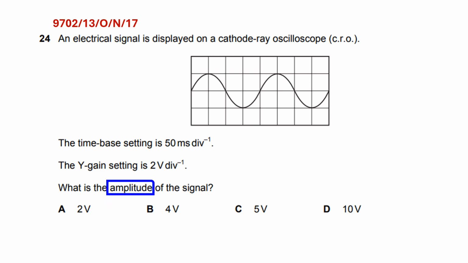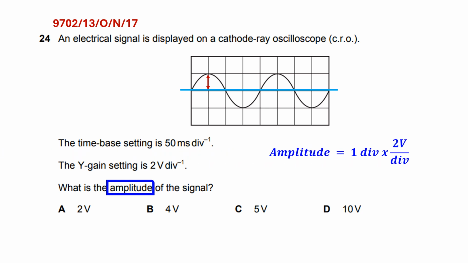So to determine the amplitude, you need to look vertically. In order to look vertically, let's establish our equilibrium line, or the line that divides the wave into equal parts. So it's very clear the amplitude here corresponds to one box or one division. The amplitude can be measured from this line to the crest or from this line to the trough. In both ways, the amplitude will be equal to just one box or one division.